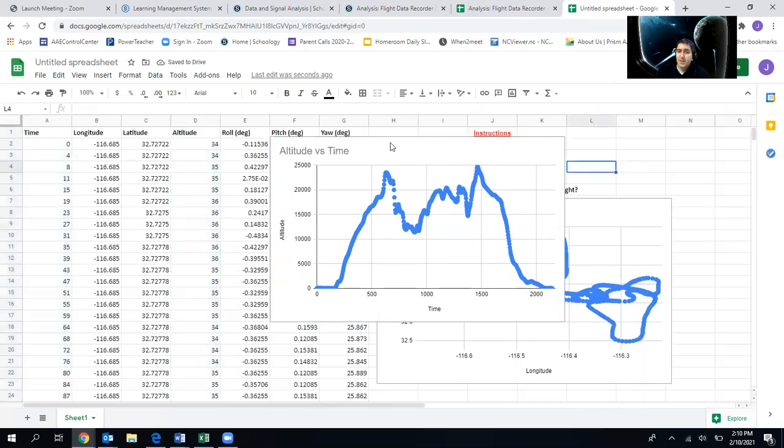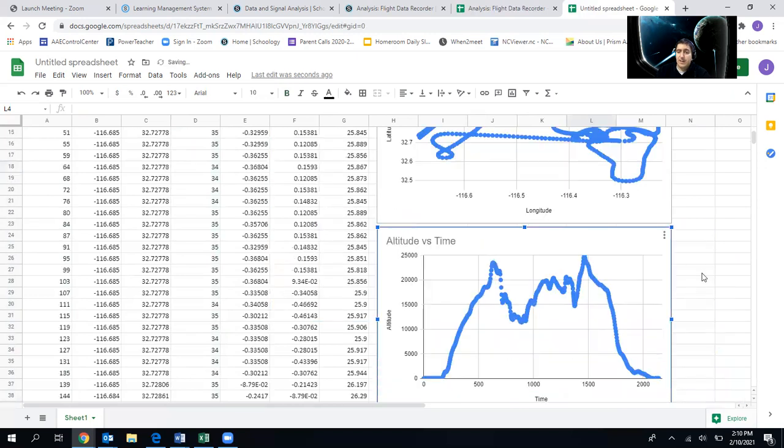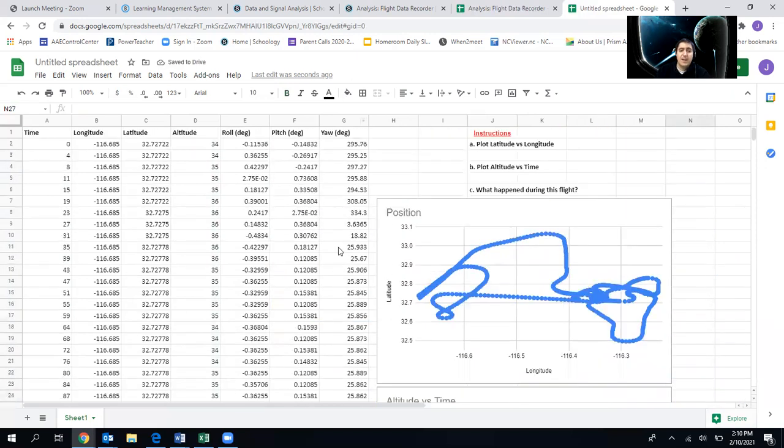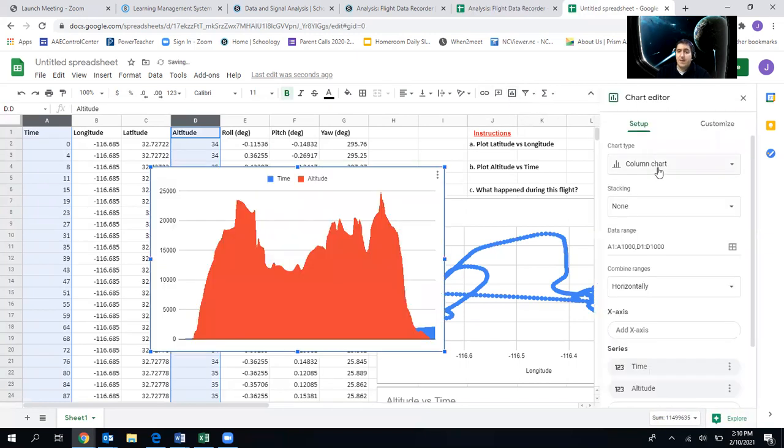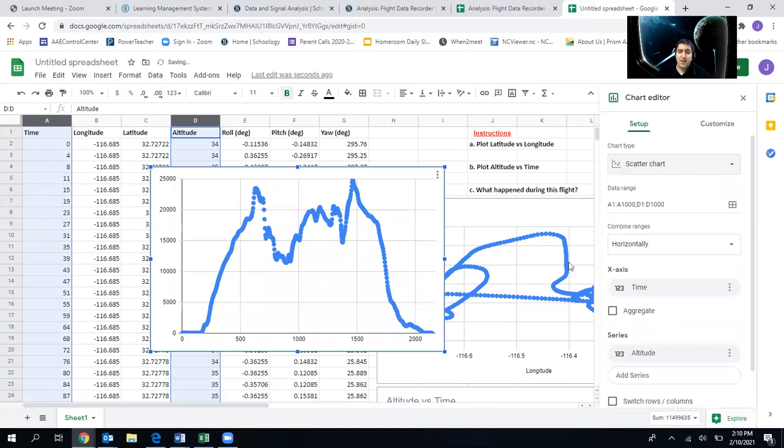Good to go. Now, I would just like to show you real quick the reason Google, again, I mentioned this, gave me my altitude as my X values instead of time. Well, it's sensitive to what you click on first. So if I click on the time values, then I hold the control button and I click on the altitude values, then insert chart and say I want that to be a scatter plot, notice it picked correctly this time. It picked the first thing I clicked on as the x-axis values, and the second thing I clicked on as the y-axis values.